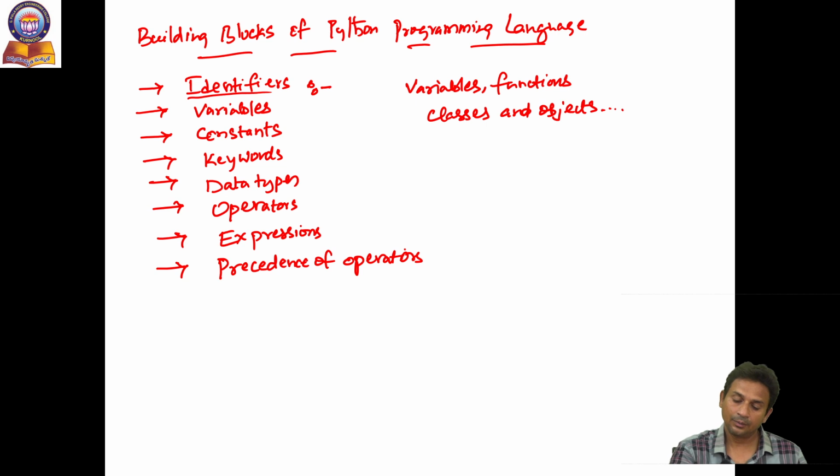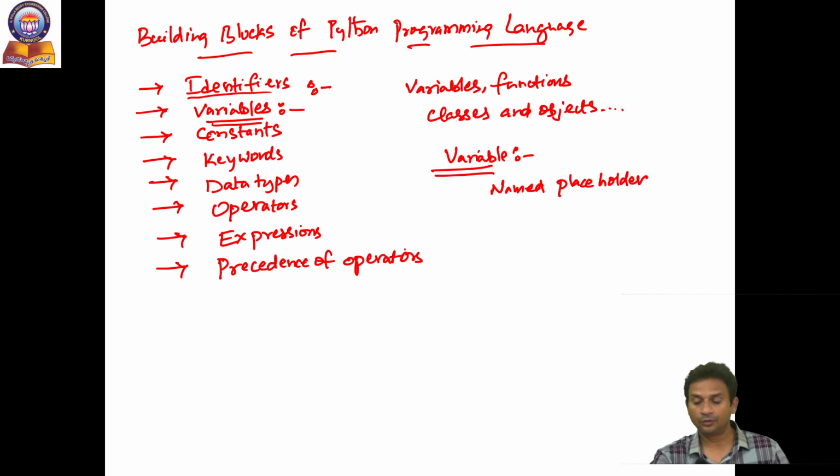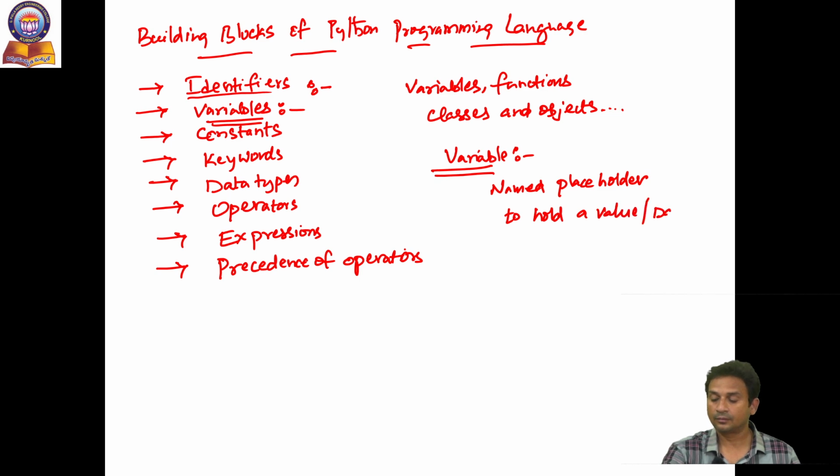So we'll begin with an important element of any programming language, which is a variable. So variable is nothing but a named placeholder in a programming environment to hold a value or data of any type.